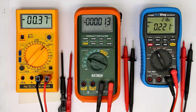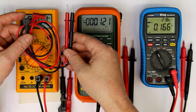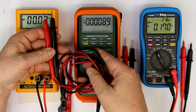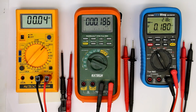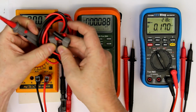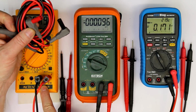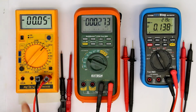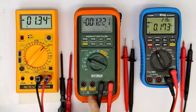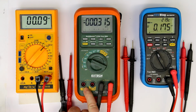Now, even today with the cheap multimeters you get probes like these of extremely low quality, and you should immediately throw them in the garbage bin. Also these types, well, we have no feel or vision here, but from the feel you can already see they are useless. And in the, let's say, $50 range today, you get these kind or similar type of probes. They are already a bit advanced. They have these shrouded banana plugs so that you cannot accidentally touch your measured voltage or your device under test. You also can see the banana jacks are recessed, so you cannot touch them, even on the older multimeter, and in the more modern ones they even have a little plastic around them so that they are absolutely safe against touching.